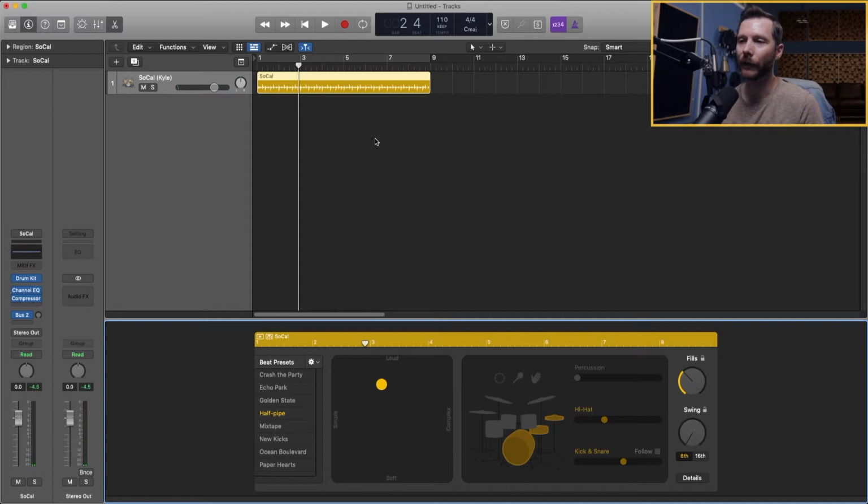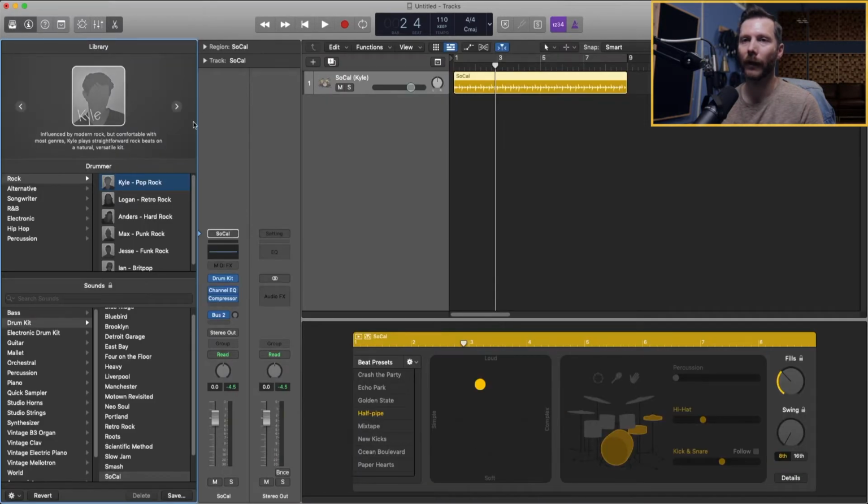Now if we did want to change to a different genre, all we've got to do is open up our library. We can go to the little icon up here, or we can hit Y on our keyboard. Here you'll see all the different genres we have, as well as the different drummers. Each drummer has a bit of their own style.